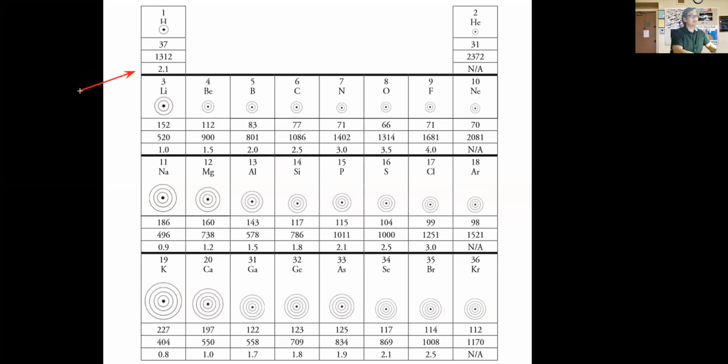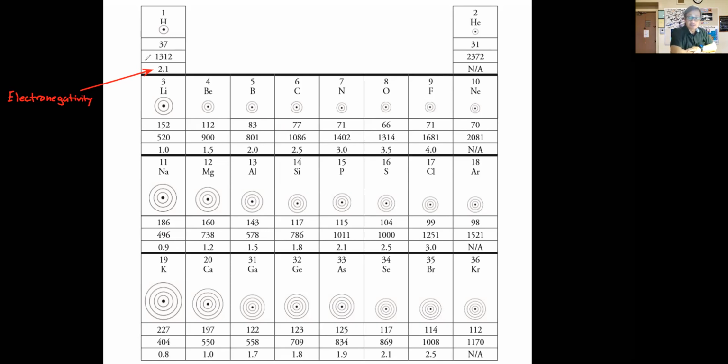Okay. So this is the electronegativity. This number is a measure of how well atoms attract electrons towards themselves. The idea of electronegativity, this property of atoms that we refer to as electronegativity, is the ability of atoms to draw electrons towards themselves. So this number here indicates the electronegativity of an atom. And this number here is actually a calculated value. We can't actually measure the electronegativity.